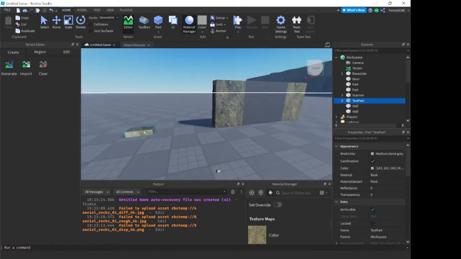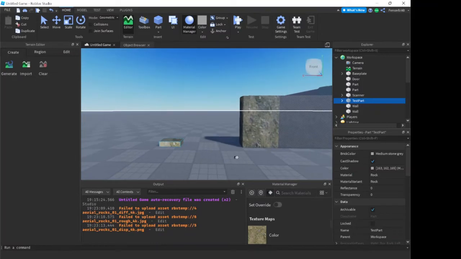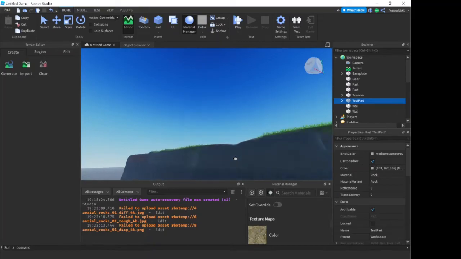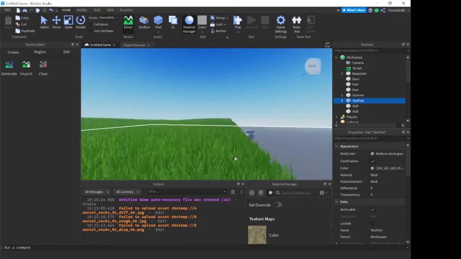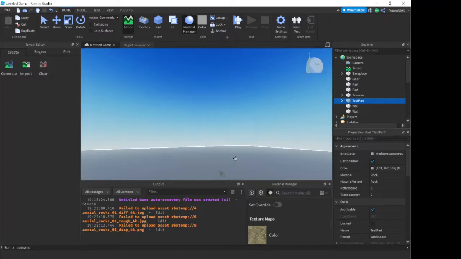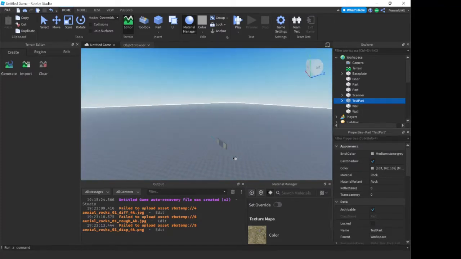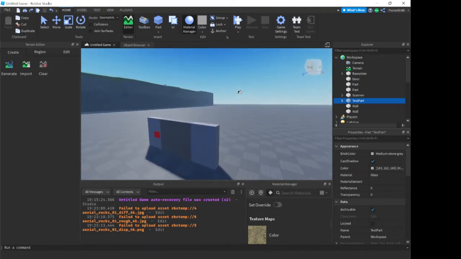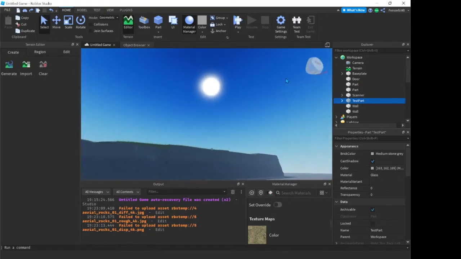But guys, there is a problem with it, and that problem being the pictures. Because right now, the Material Manager just got out of its beta stage, and there are quite a lot of bugs being reported. Roblox is actively trying to fix them, and people are reporting them on the dev forum. So guys, if you do try and upload an image, it will say fail to upload asset.